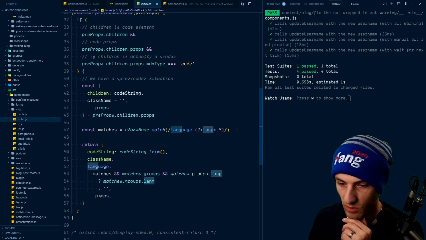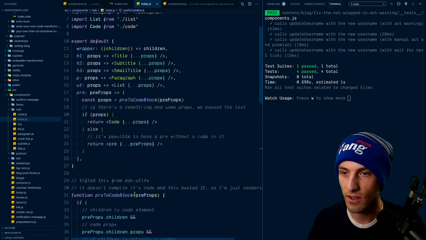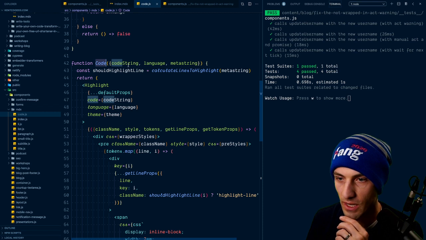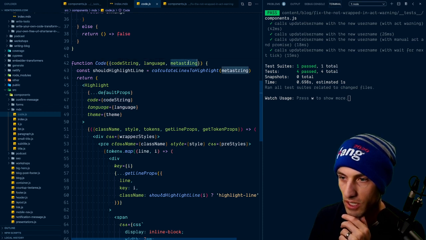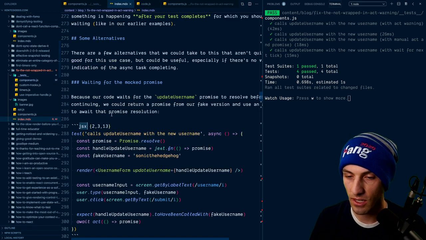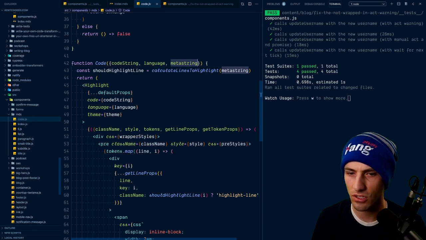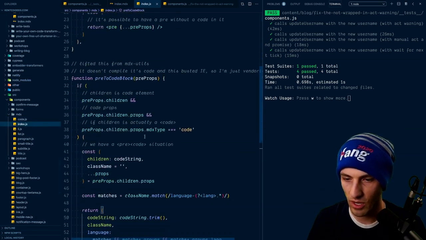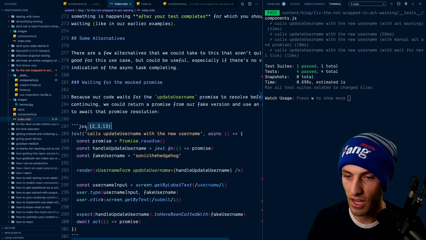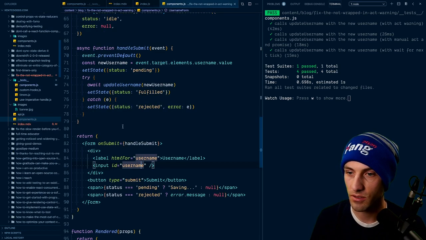And then we just forward on the rest of the props. From there, we have our code string, our language, and then the meta string. That is everything that comes after a space in the language. I'm pretty sure that the rest of these props is the meta string. So everything that comes after here is the meta string.